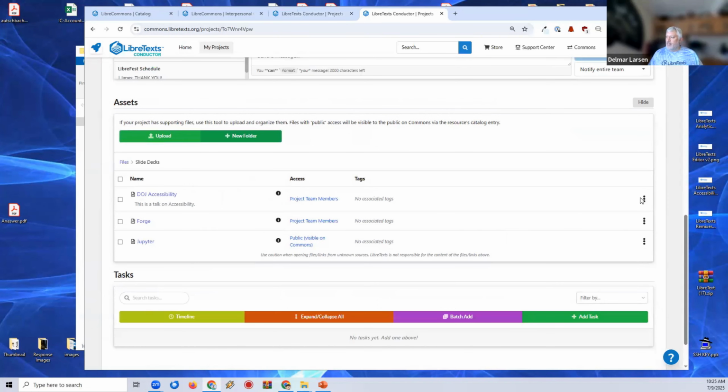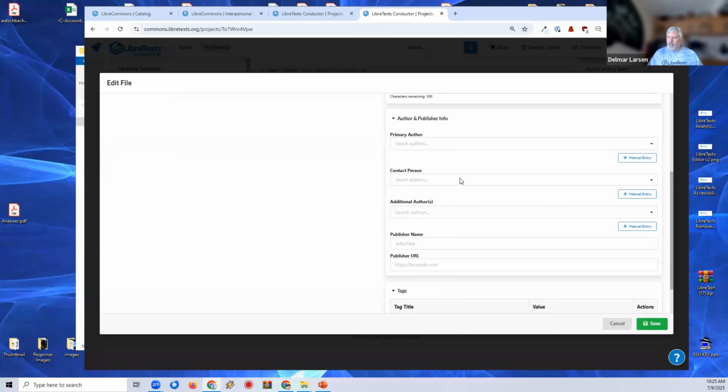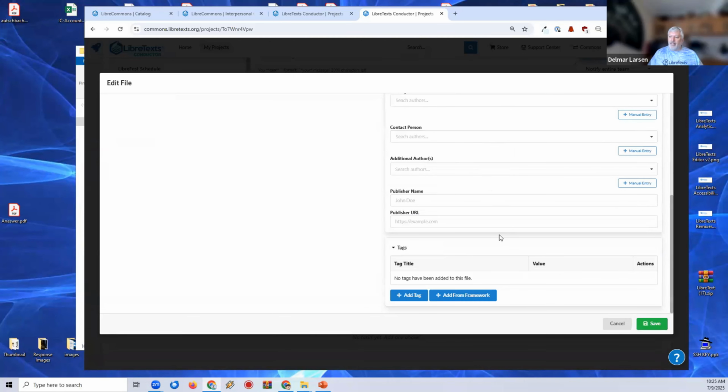But you also notice that in that process, I need to deal with the fact that this is OER. Ideally, if it's not OER, you shouldn't be distributing it unless you're the intellectual property owner. So you need to indicate the licensing that's connected to it and how you want to go about using those things. And then you have a few additional components, including authorship and other meta tags that you can add.